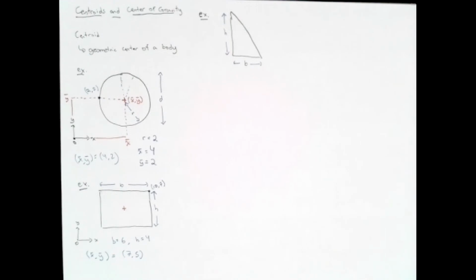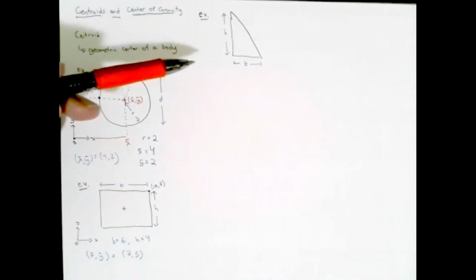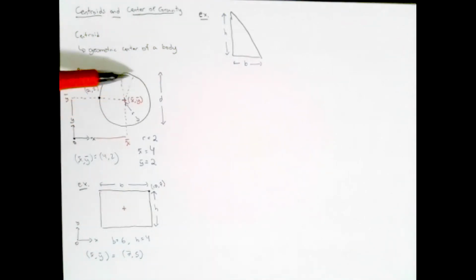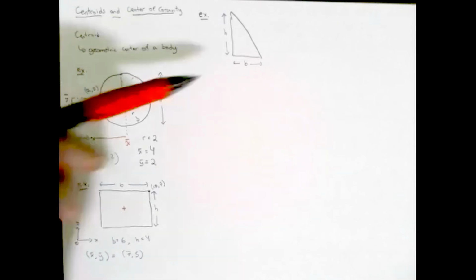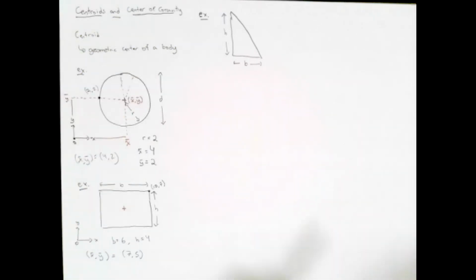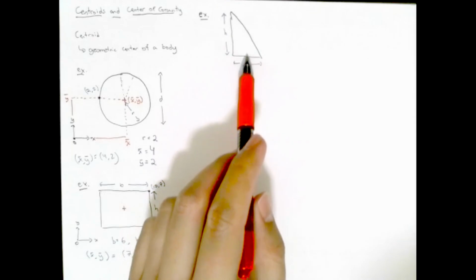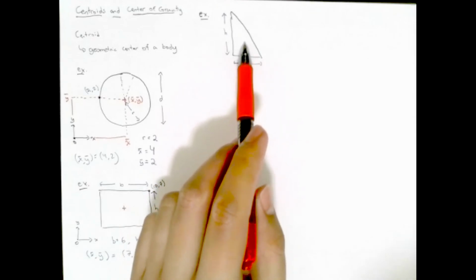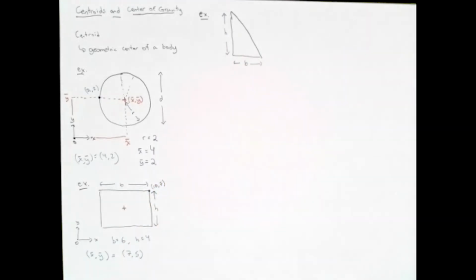Would it be b over 2, b over 2? More or less. So remember from our definition of a centroid, wherever we're standing, we will have the same volume in our line of sight. Now, a triangle is a little bit tricky, right? Because if we were to stand at the center of these horizontal and vertical directions, we actually wouldn't have the same volume in whichever direction we look at.